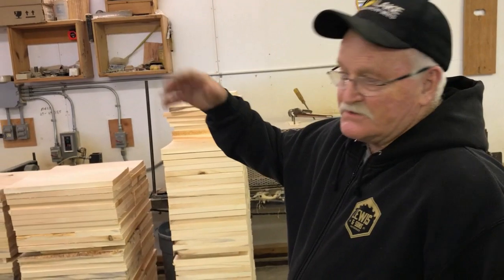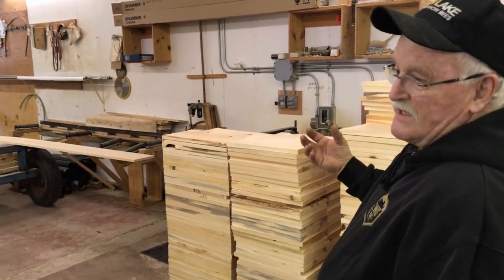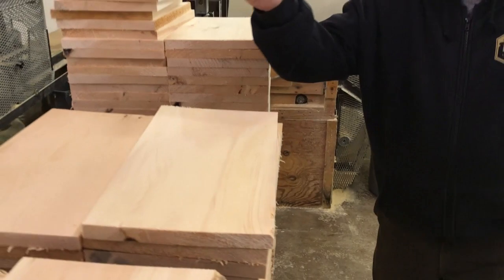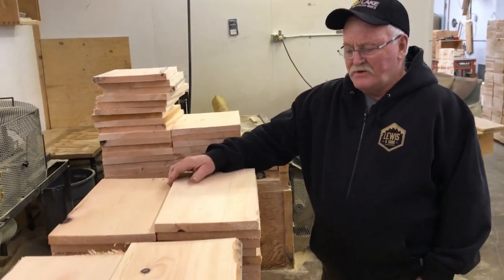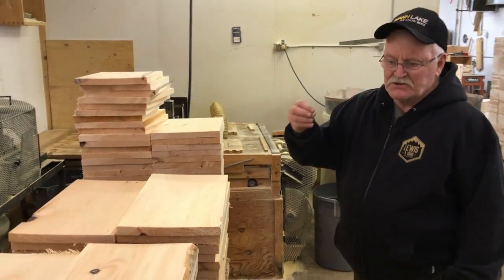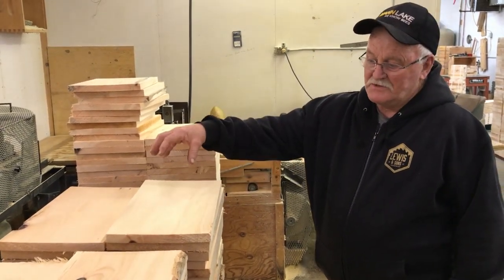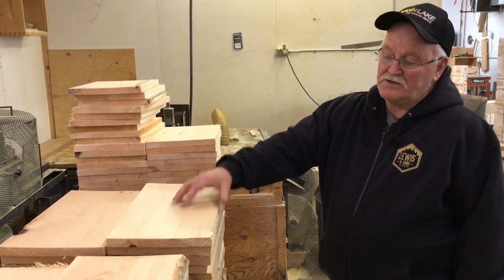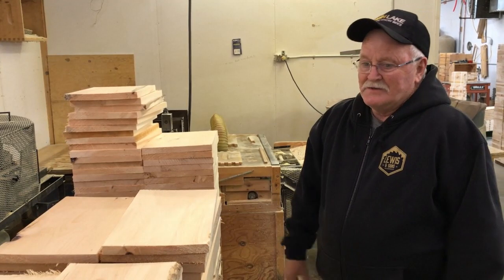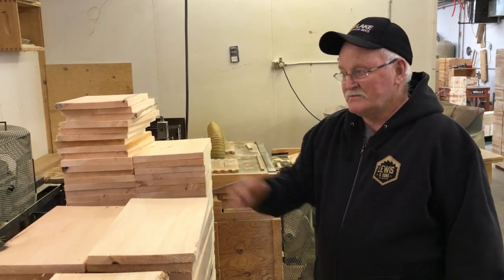This is our second facility. We bring our raw lumber in — we buy full 10-inch pine, usually eastern white pine. We've had pretty good luck getting it, but recently because of the value of construction lumber, this used to be very stable on price. Once construction lumber went above the price of this, the price of this has gone up and it's a bit harder to get, because it's easier for them to just cut it into 2x4s or 2x6s. In the last year the price has pretty much doubled.